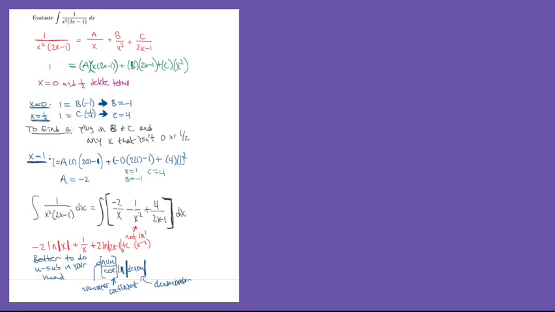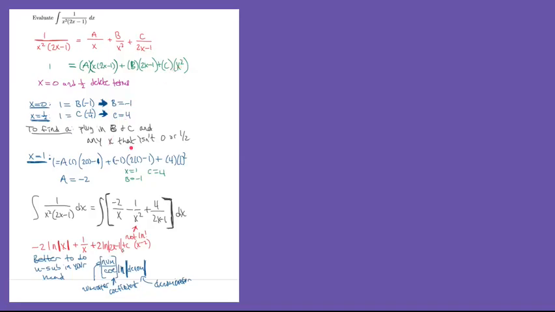You might be wondering, how did I come up with 0 and 1/2? You really just take the things in parentheses and set them equal to 0. So 2x minus 1, that's how I got 1/2. And that's how I got 0 if you set that equal to 0. So that's how you do it.